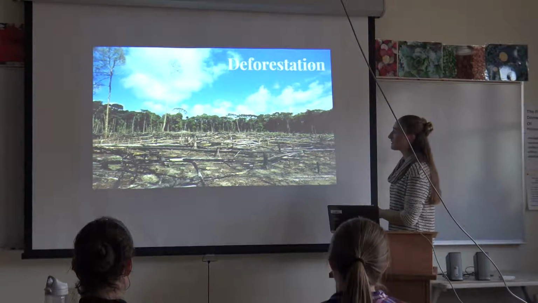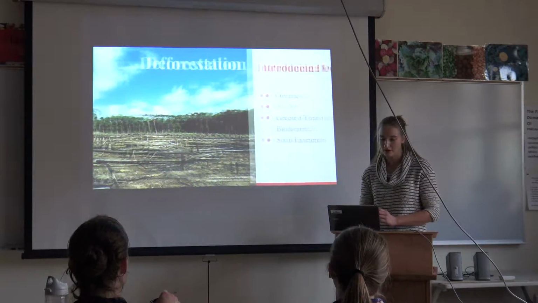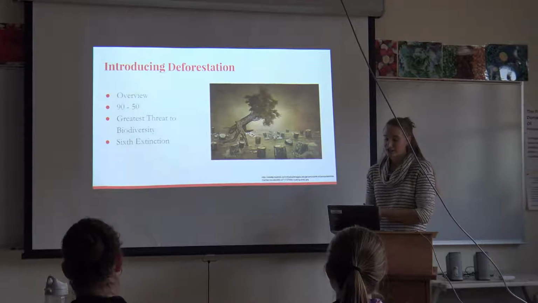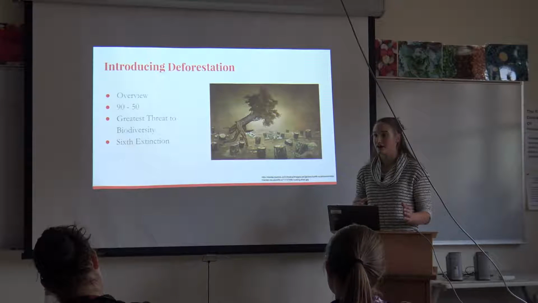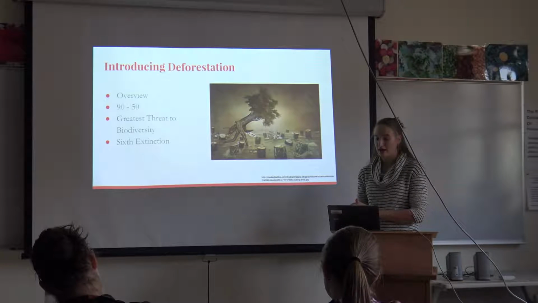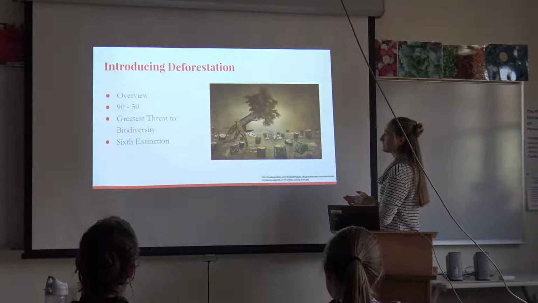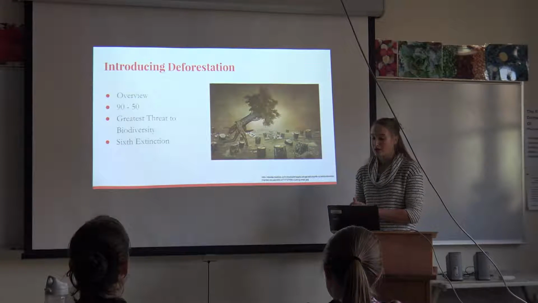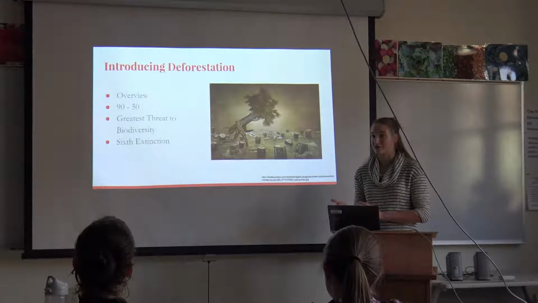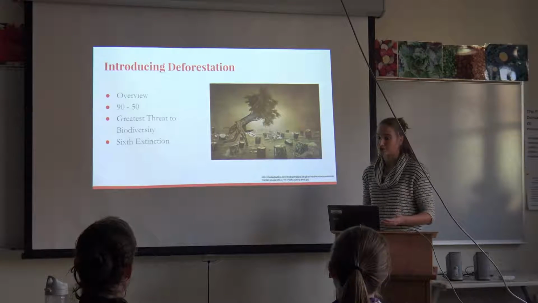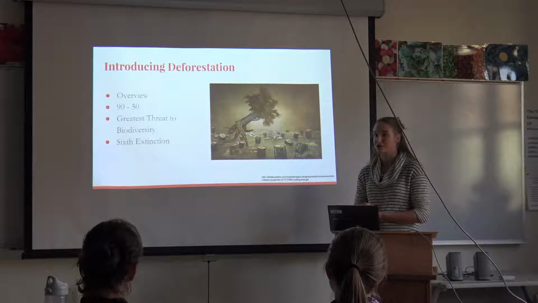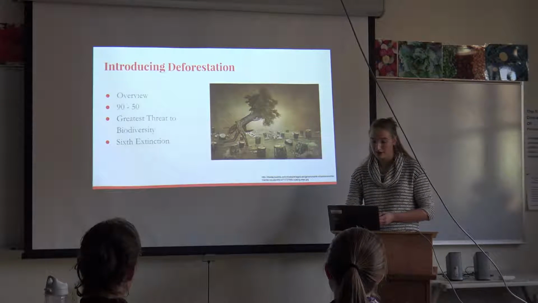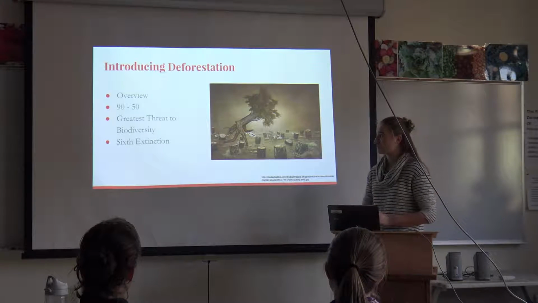So for my first subtopic, I'll talk about deforestation. Deforestation overview. So deforestation is the clearing and transforming of an area into cleared land, and it's happening at an alarming rate. Due to deforestation, animals are suffering the most. They need less land and forest cover to survive, and without it, it's almost impossible for survival. A study done says that when 90% of a forest is reduced, about 50% of the species in the forest is reduced as well, leading us into the ongoing sixth extinction.